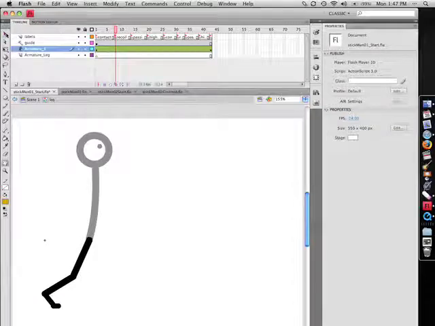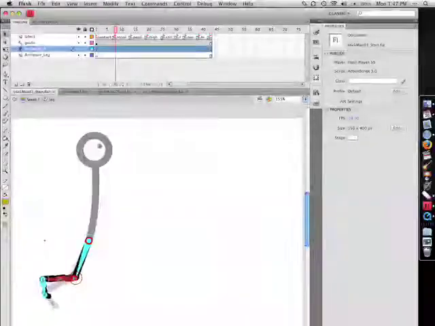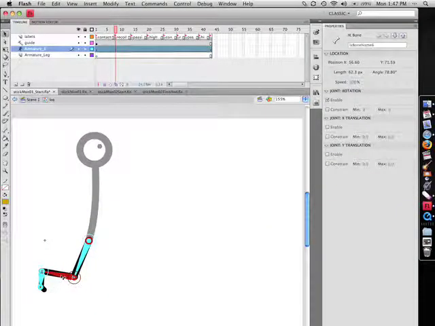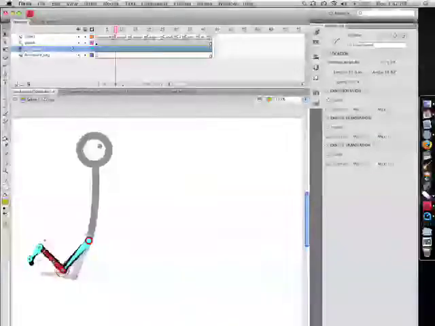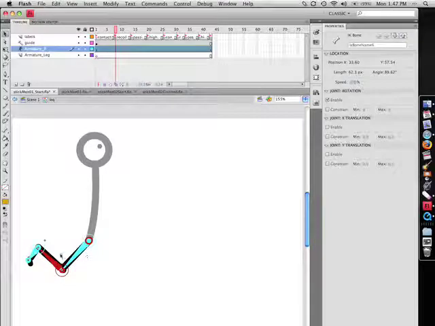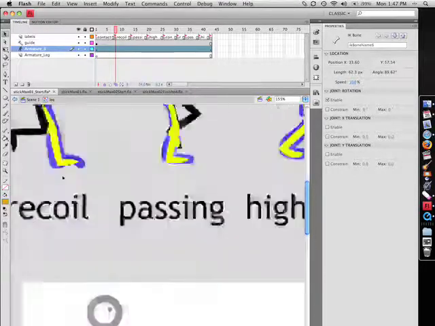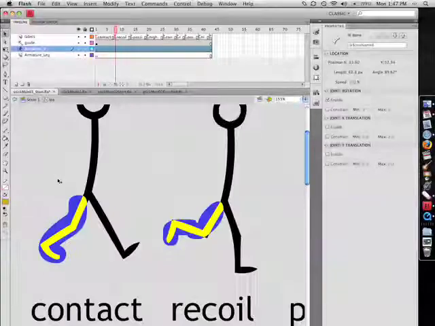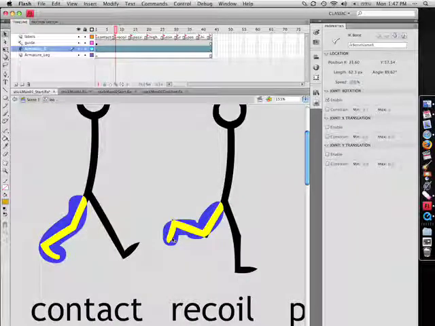So at this point, all I have to do is move. This is bent in a little bit. The leg is back, right? And then I might want to see what the toe looked like again. Okay, so the toe is flat here. This is just one simple example. You can make all sorts of kinds of walks, and this takes a lot of practice, but once you start getting good at this, you can do some really great animations.